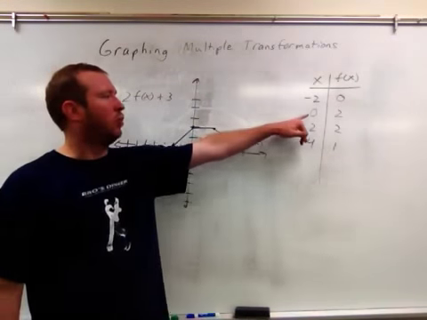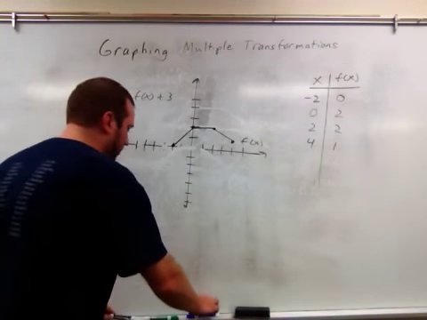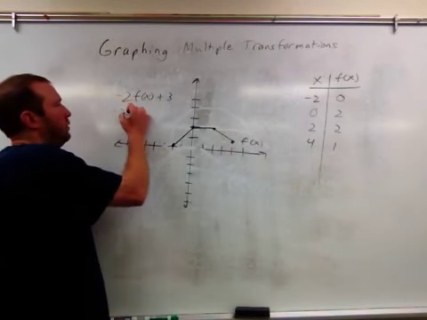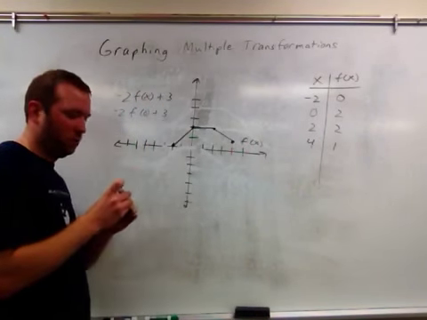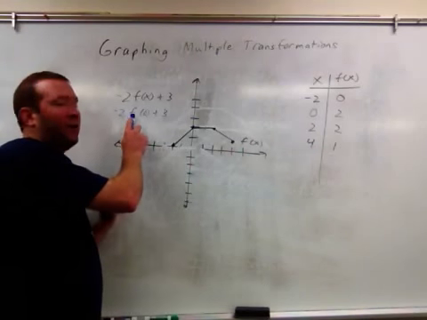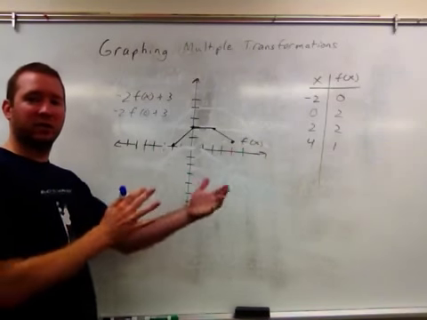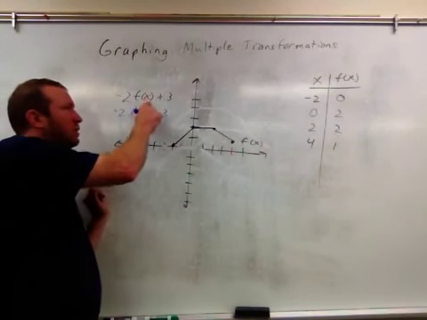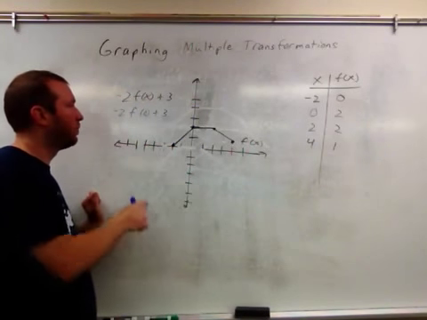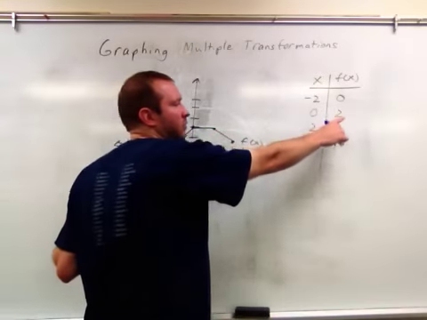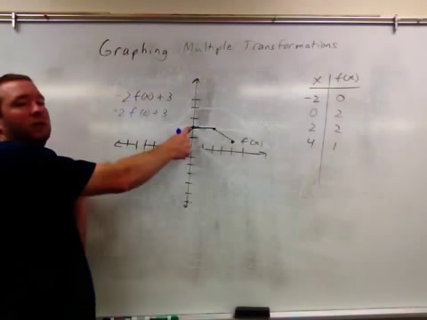So let's take this 0 point for a second and see what happens. When I plug in 0 to the equation, I get negative 2 times f of 0 plus 3. The first thing it's going to do is tell me what f of 0 is, and 0 was the x value. So this graph did not change the x value at all, which makes sense because there's no change inside the parentheses due to the x. Well, f of 0 has a value of 2. So we're talking about this point. Haven't done anything to it yet.